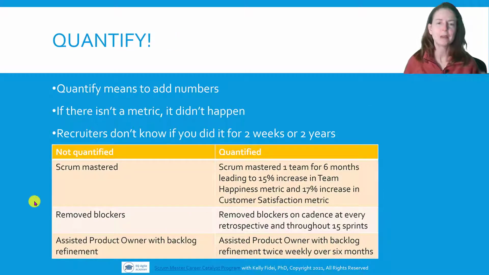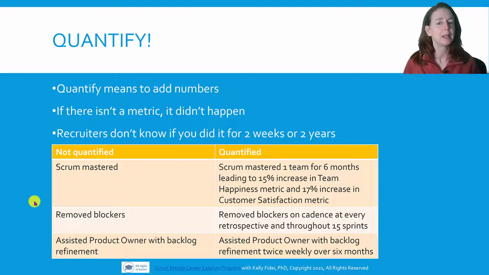Quantify. You want to quantify your resume. All that means, it's really simple, it's just add numbers. Because think about it, perception is reality. And so in a way, if there isn't a number, a metric on your resume, it kind of didn't happen, at least from the perspective of the person who's reading it, because they don't know if you did the thing for 2 weeks or 2 years. They don't know. So quantify, quantify, quantify in every line of your resume except listing your skills.